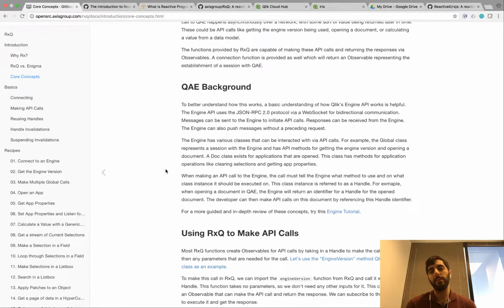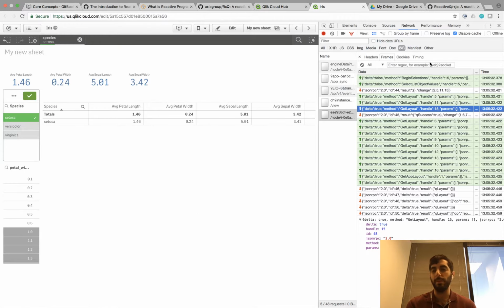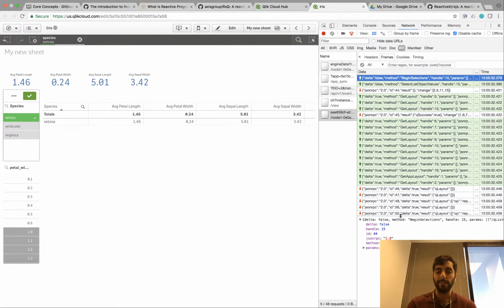We saw a little bit of this already, but essentially the way the Click Associative Engine works is it uses a WebSocket, and it uses JSON-RPC 2.0 to convey its messages. So you send it a message with a format that looks like: what's my method to apply, what parameters do I have for that method, what ID is this request, and a couple of parameters that are unique to the Click Engine API implementation.